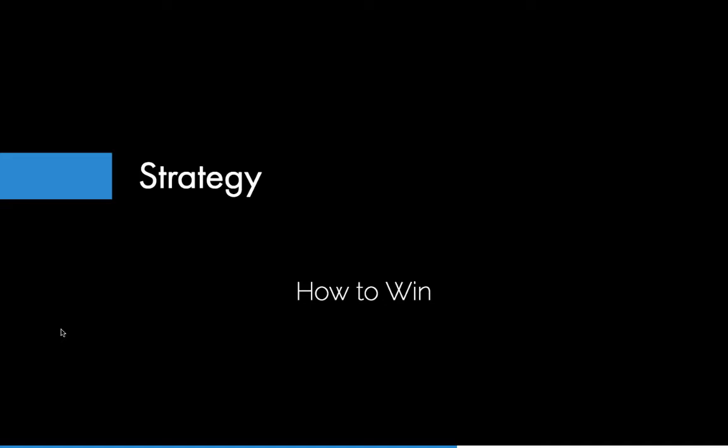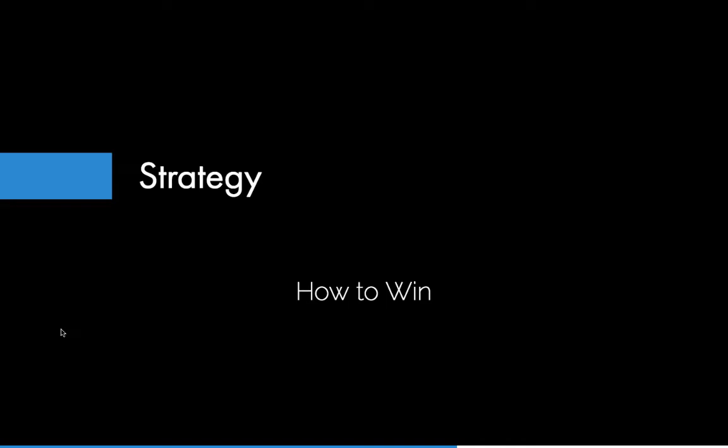Now, strategy is like going to point B from point A, and your travel could be in many forms. You could, for example, be going from one place to another. You could use a train. You could ride a bike. You could ride a motorcycle. You could ride a car, or any means of transportation. The choice is yours. And if your vision is to get to your destination, it's a choice of what mode of transportation to pick.